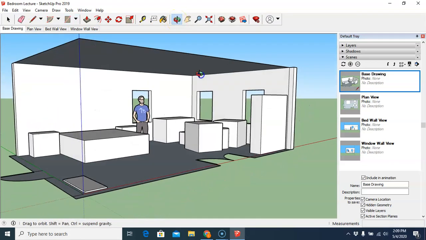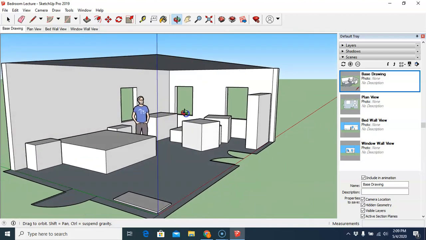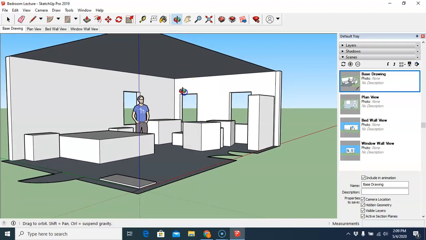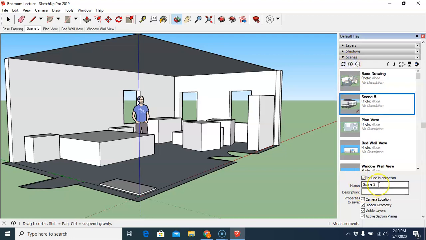So I want to orbit, and I want to find the view that I like the best, that's going to show me the most of my drawing, the most interesting drawing. And remember, this is our ceiling. We also want to deal with the eye level line, and this is another reason why we leave our person in here, because we want to take our horizon line that's right here, and we want to put it right inside of where the eye is on our individual. So I want to add a scene, and this is going to be my perspective.